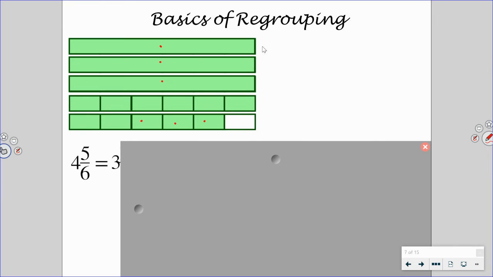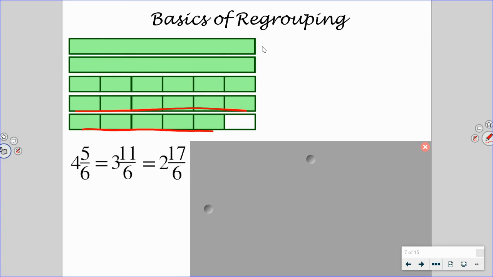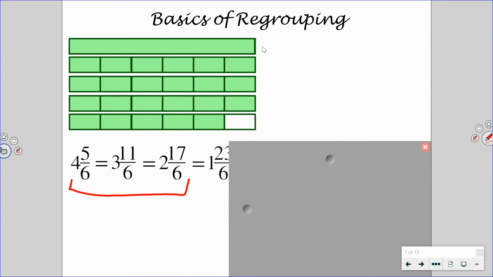And now instead of just 1, 2, 3, 4, 5, we add another whole to it, 6, 7, 8, 9, 10, and 11. But it's still the same amount of pizza. It's still the same amount of chocolate. It's just that one of those whole bars got cut up. Now, if you wanted, you could continue doing that and regroup now into 2 wholes. And now how many slices? We'd have 6, and another 6 is 12, and another 5 is 17. All of those amounts, the same amount of green, the same amount of chocolate bar. You can make another whole disappear.